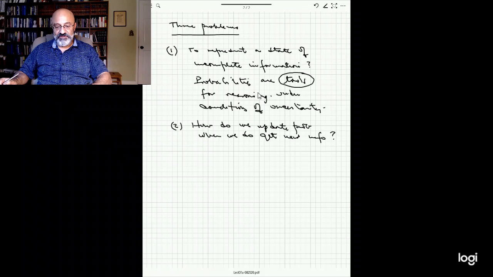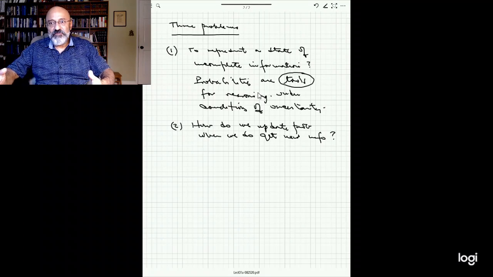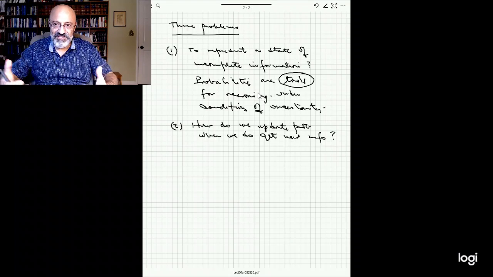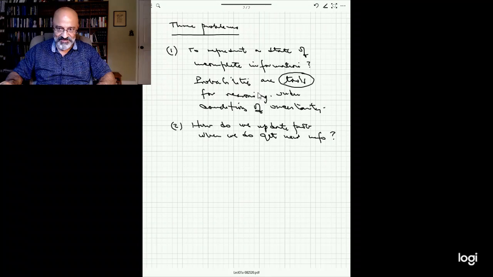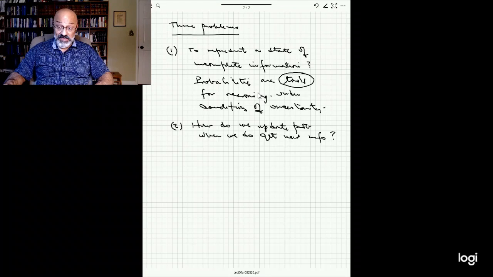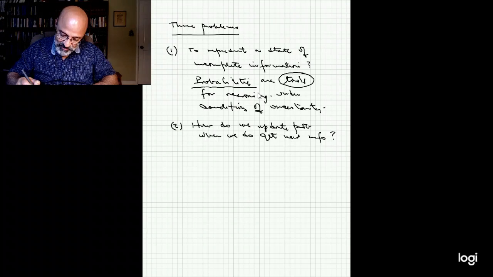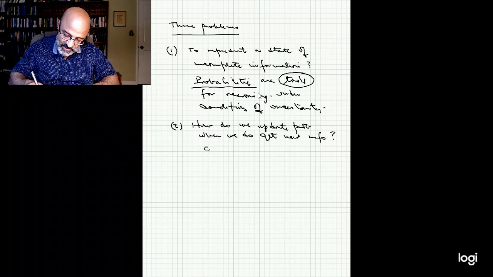Without solving problem 2, you're stuck in number 1, in which you say, yes, I do know that I'm going to use probabilities to describe states of incomplete information, but how do I even start assigning those probabilities? And in the case that you might be able to assign a probability, how do you learn and improve your awful situation of having incomplete information? We need a tool to do that, and this may come as a shock to many people, but the tool to do this is entropy.